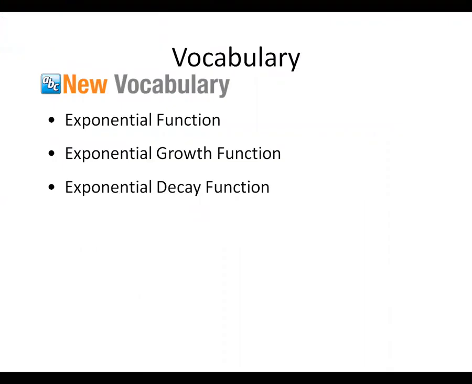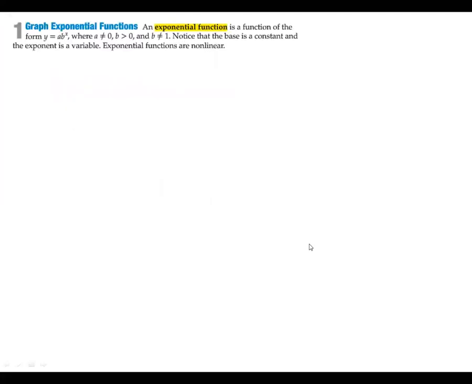New vocab you're going to encounter are exponential function, exponential growth function, and exponential decay function. We're going to get into that. An exponential function is a function of the form y equals a times b to the x. In this case, the variable is the exponent. A and b are numbers.